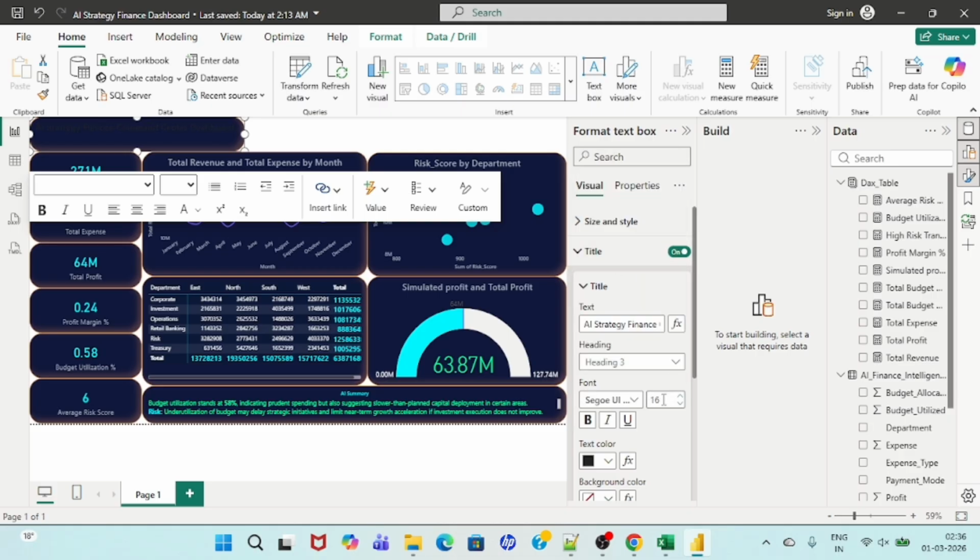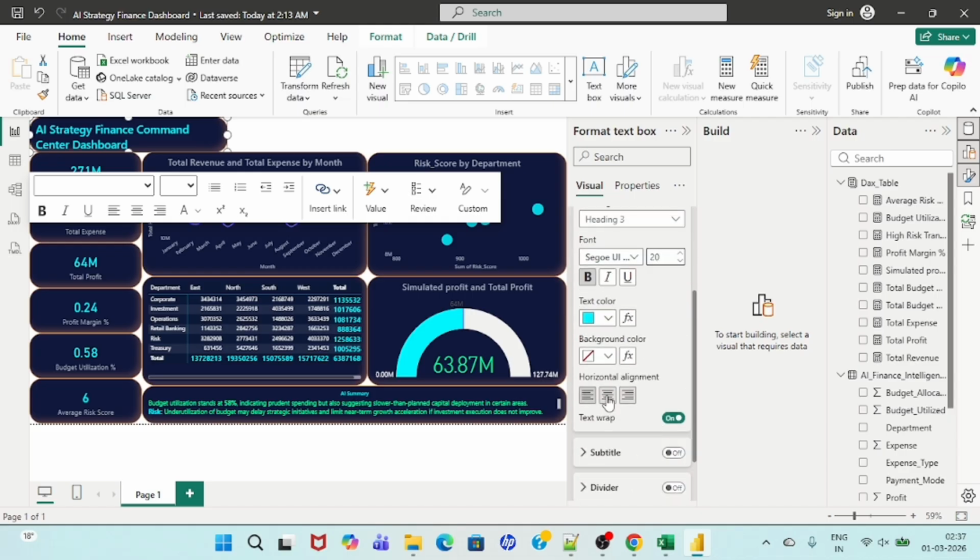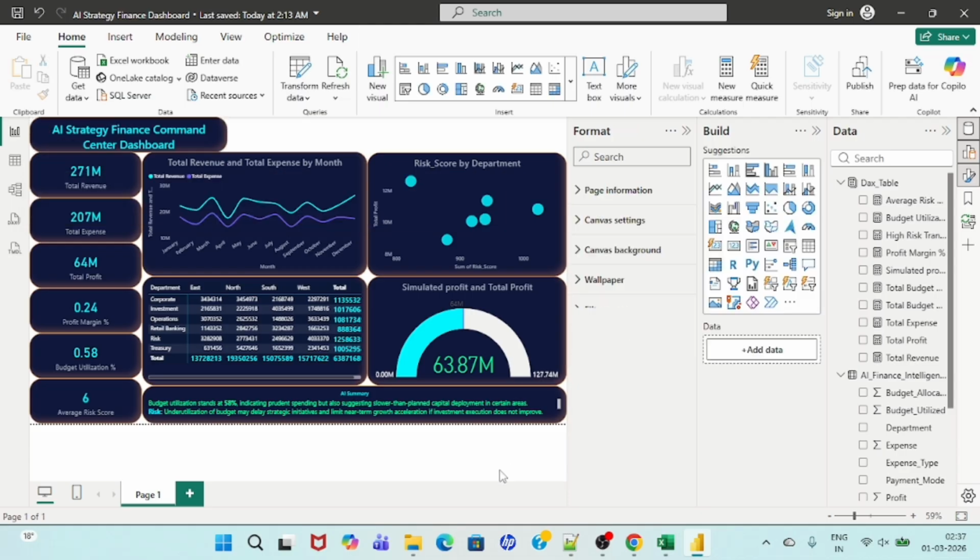And bold color would be this one, right, and make it 20. So if I say done, and it would be middle, done.